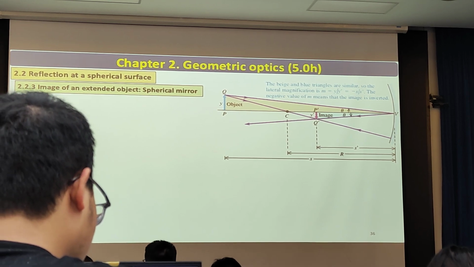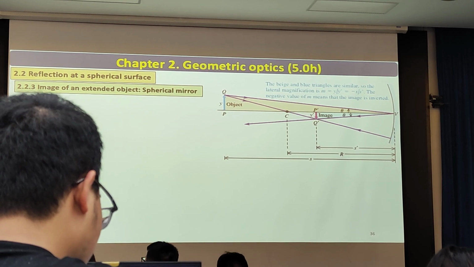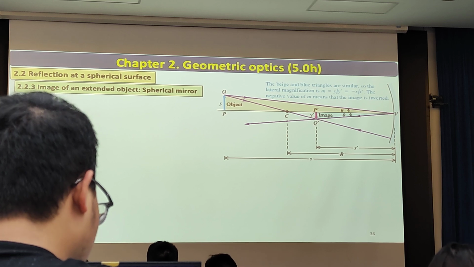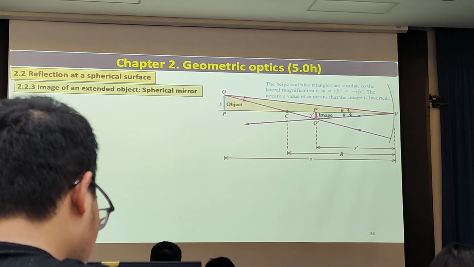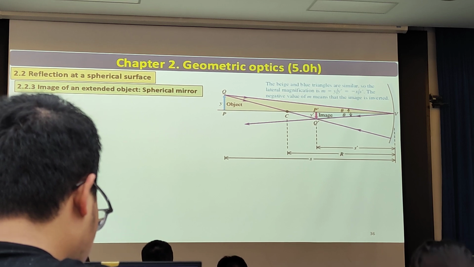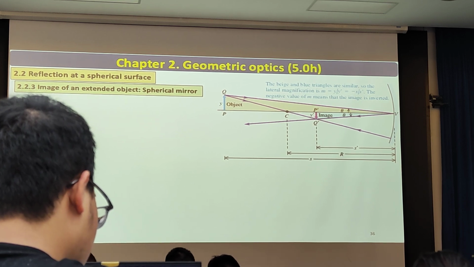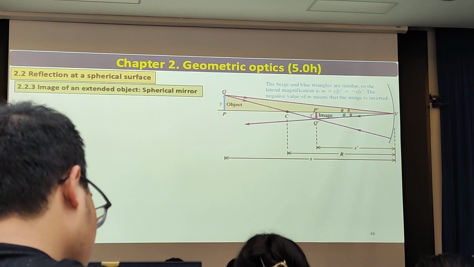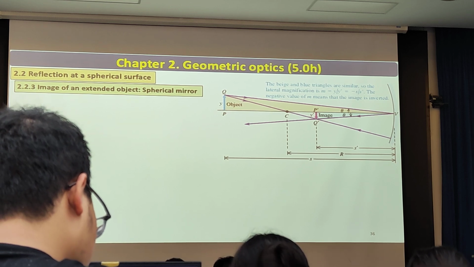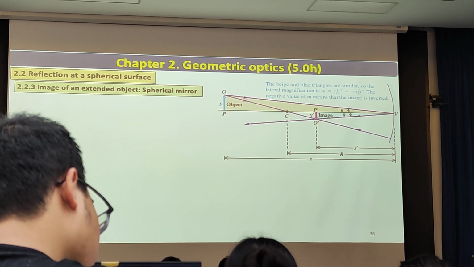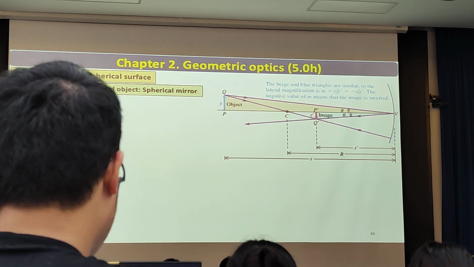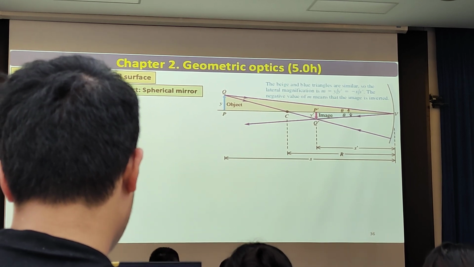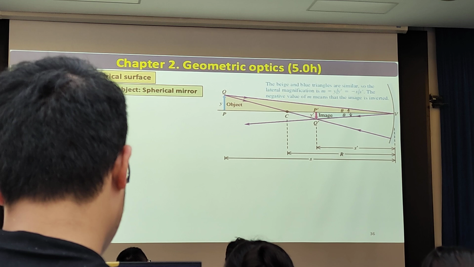If you use the drawing, you see that the image is real. And what is the direction of the image you see here? Yeah, opposite, or we will say inverted. Last time you had the concept of inverted. If we just draw it, then you can find this. So, real, inverted. And another case you can have is virtual and erect as well. It can be larger or smaller than the object. But we can see this case is smaller, right? Smaller than the object, as we see from the drawing.